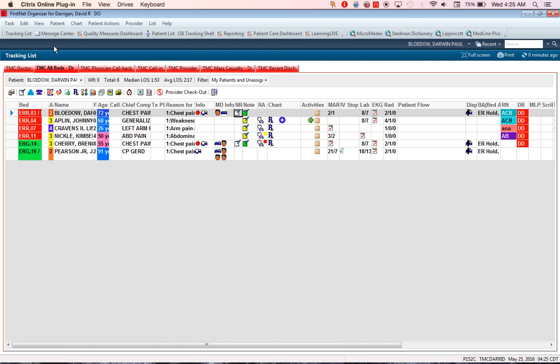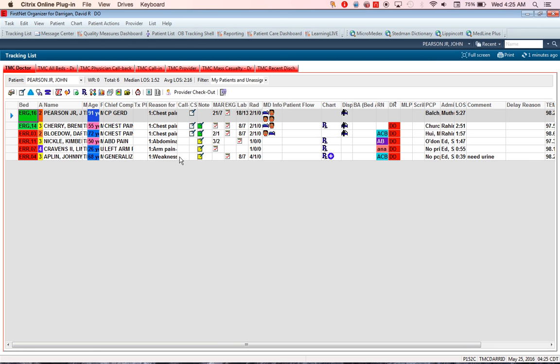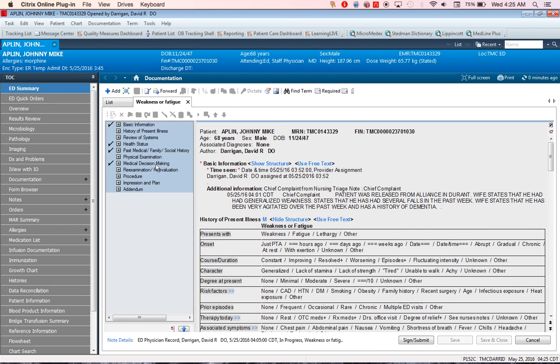And let me see if there's anything else I should go over. I think we can do procedures now. Procedures can be time consuming on this. Let's go down to the procedure section over here.